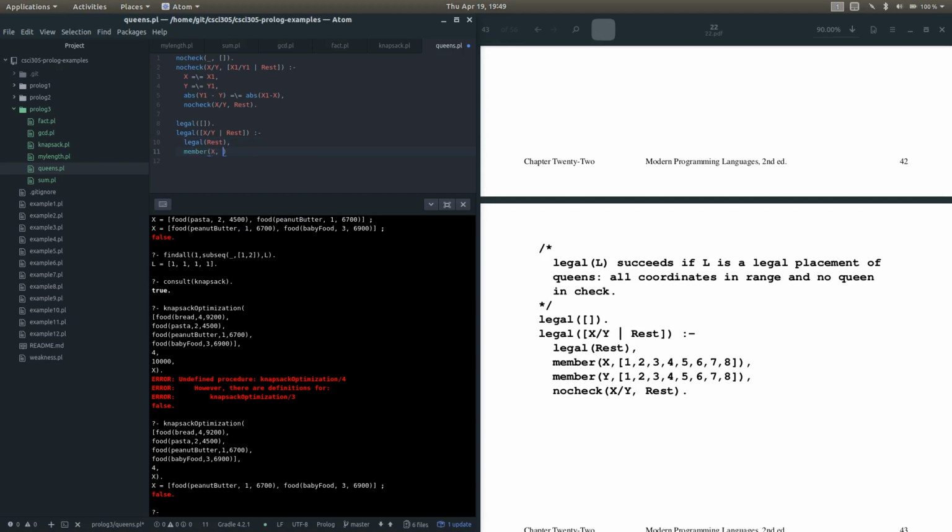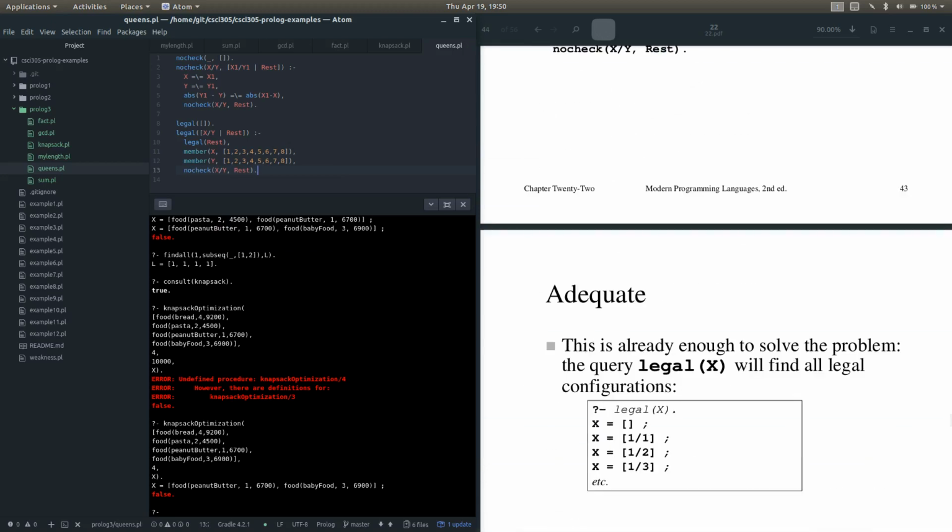Member x: now I have to check if x is within the range 1 through 8, 2, 3, 4, 5, 6, 7, 8, and whether member y is within the range 1 through 8 as well. And then finally, if all this is true, we have no_check for x-y rest, right?